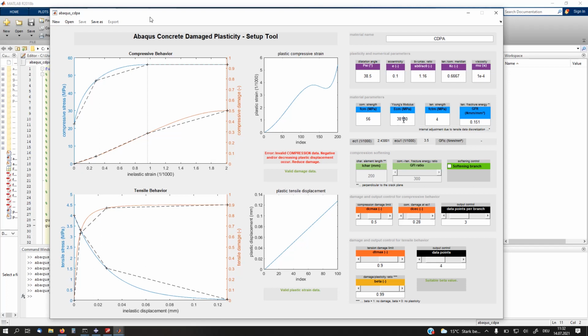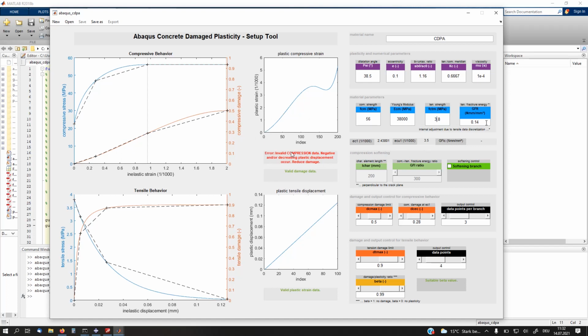If I want to change that, I can do that now. Let's say I want to have a pretty number here, and the same with the tensile strength. So this is the pre-computed value. Let's say I want to have something different, like 3.8, and the tensile fracture energy is actually quite high. I want to change that as well. Let's make it 0.14.